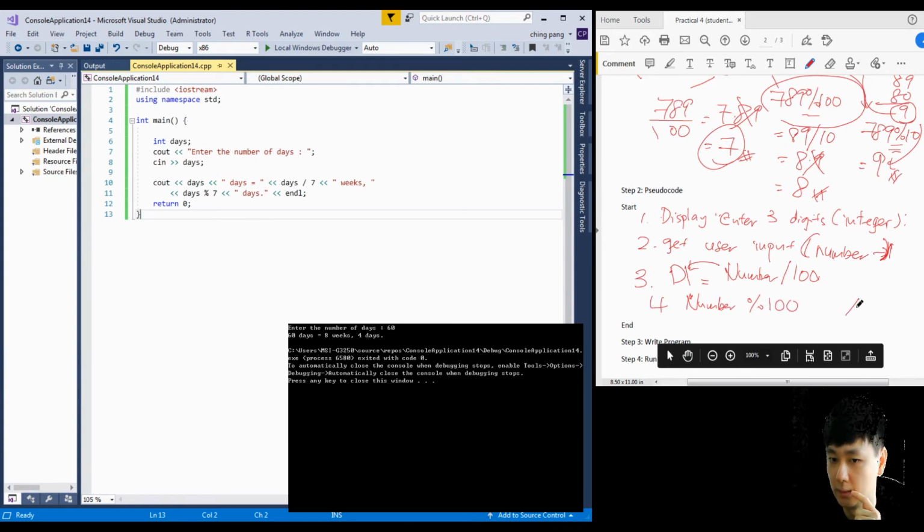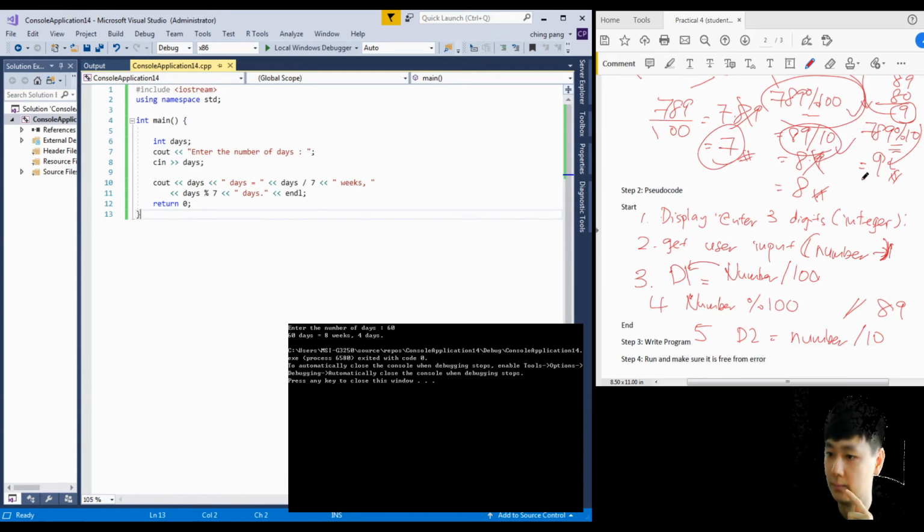So in this case, you will get 89, right? 89. So next step, you get D2, your digit number 2: number divided by 10, which is step number 5.